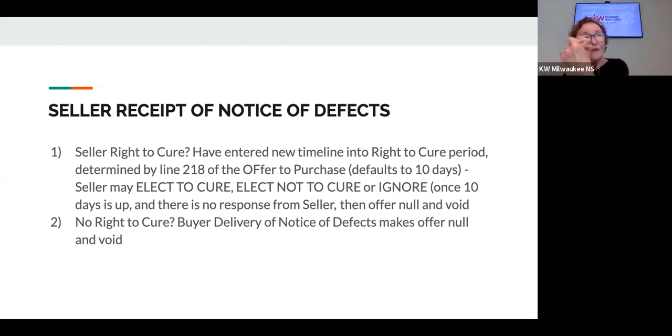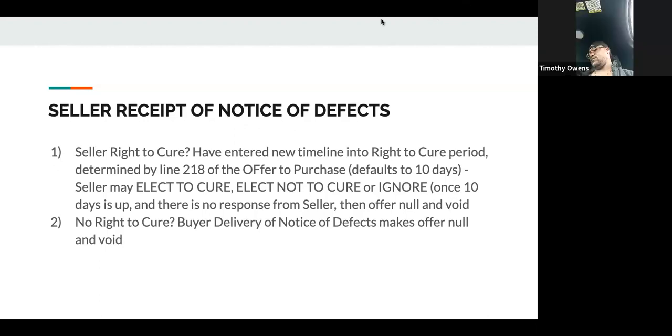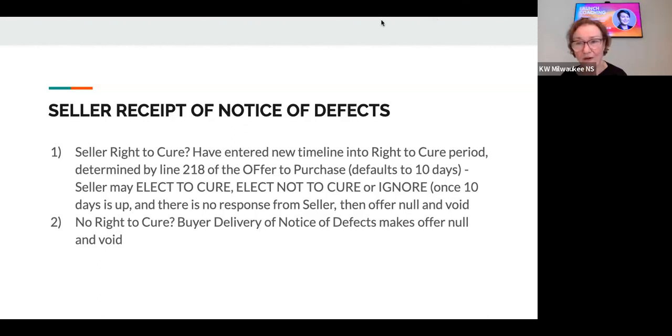That's basically the rights that your buyer has in getting an inspection contingency, in having an inspection report, in negotiating with the seller on repairs made. And if there's no negotiation success with the seller, then you serve the notice of defect. And then that depends on whether you've given the seller right to cure or not. How that's determined is then the section, a very important section of our offer to purchase.